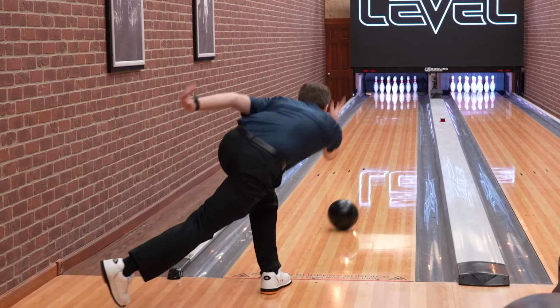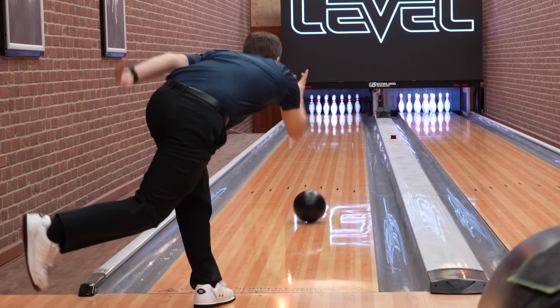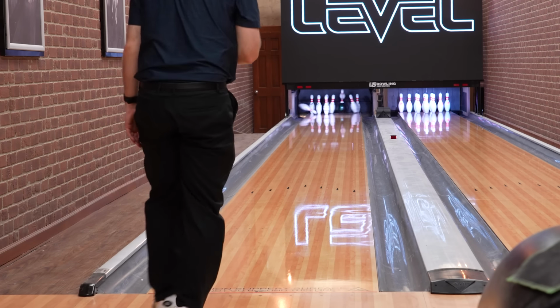And I tried a couple of different spots with pitch black, and you can just see it's not really designed for those longer and higher ratio type volume patterns. It's much more for flatter, a little bit shorter, harder patterns that have more volume through the front of the lane that make you need that kind of blend off the end of the pattern. So you can see level kind of falls somewhere in the middle of those two. IQ Tour gave me a good look, but still kind of forced me left. Pitch black was just wrong from too far to the right, just really hard to know what it was gonna do. Level gave me kind of something in between those where I felt like I could bump up next to that ratio, but still get it right and left and have it hook correctly in both directions.